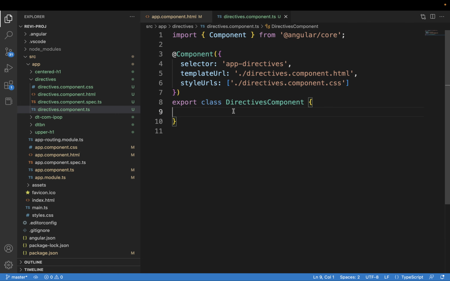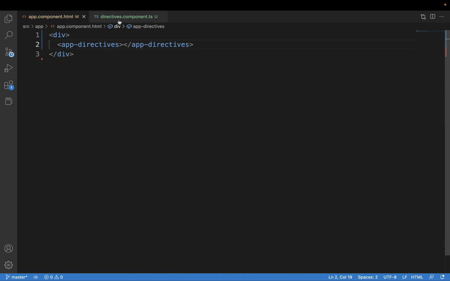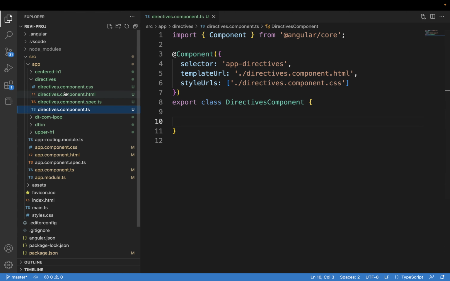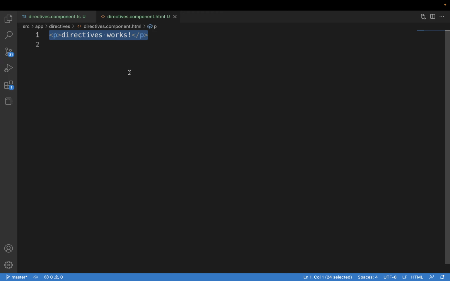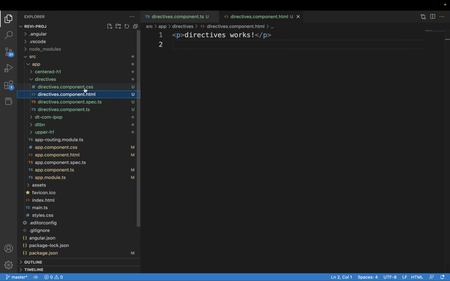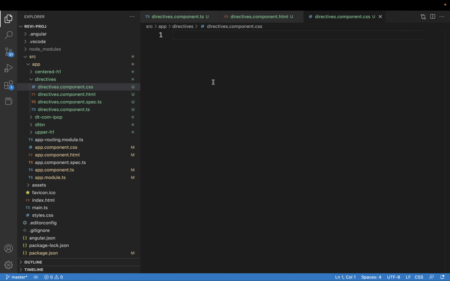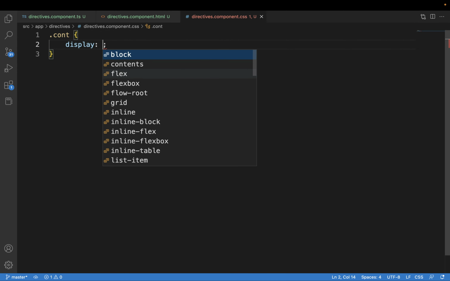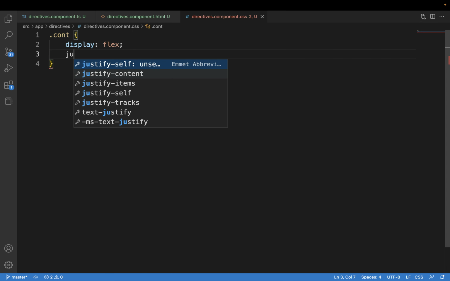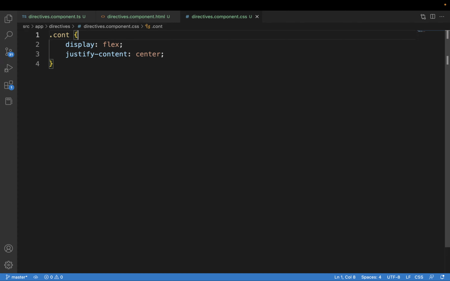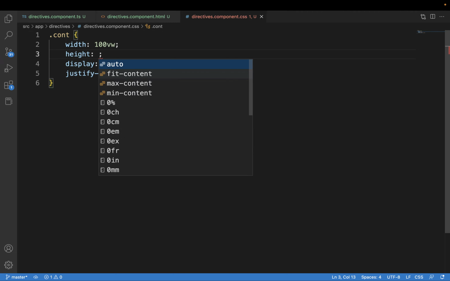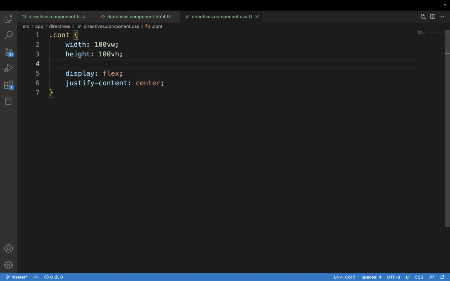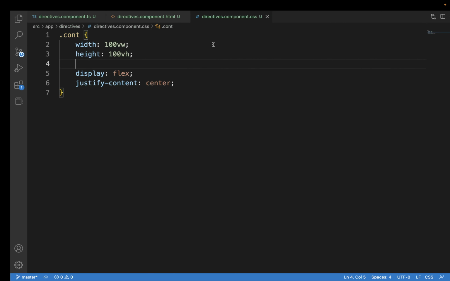In here, I want to apply a border. If you want to write CSS, I need everything at the center, so we can use .cont with display flex, justify-content center, width 100vw, height 100vh.